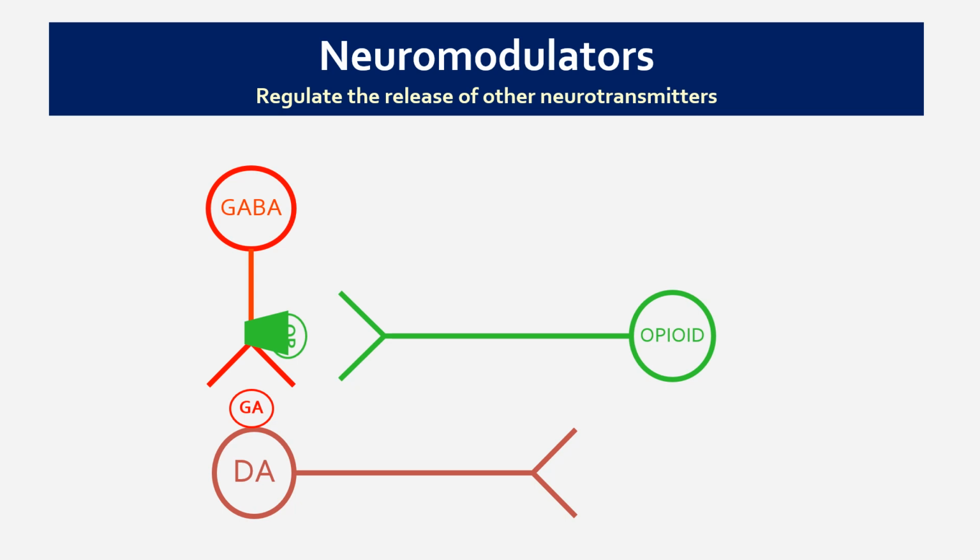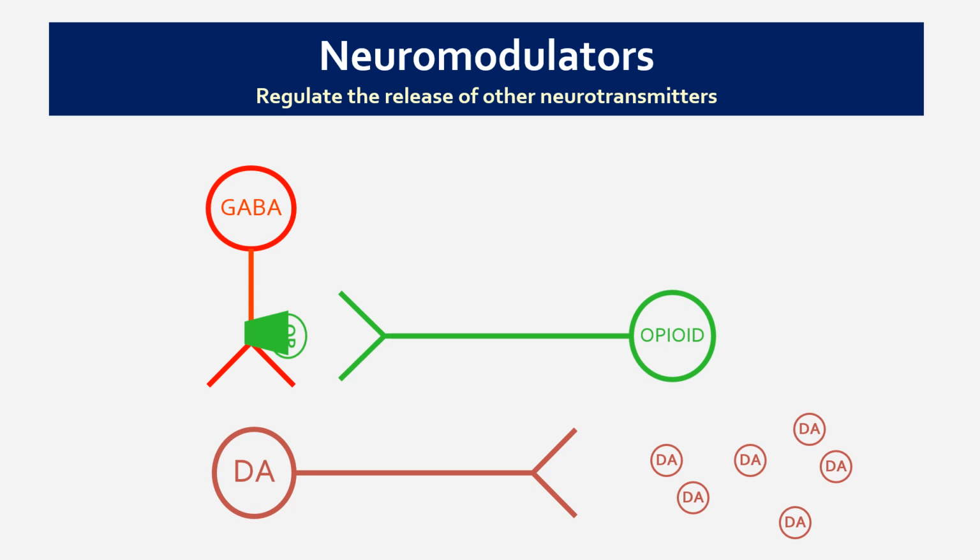Now, the actions of GABA are themselves modulated by the neuromodulators, endogenous opioids. So our brain makes opioids as neuromodulators. These GABAergic interneurons have receptors for opioids, and the action of the opioids, when they're released by these opioidergic neurons, is that it hyperpolarizes the presynaptic terminal of the GABA neuron. So the GABA neuron is then less likely to fire an action potential, and so it is less likely to release GABA onto the dopamine neuron. Remember, the GABA was acting as a brake on the firing rate of the dopamine neuron. When the GABA is then less likely to be released, the brake is removed, and so the firing rate of this dopamine neuron can go up, and more dopamine can be released.